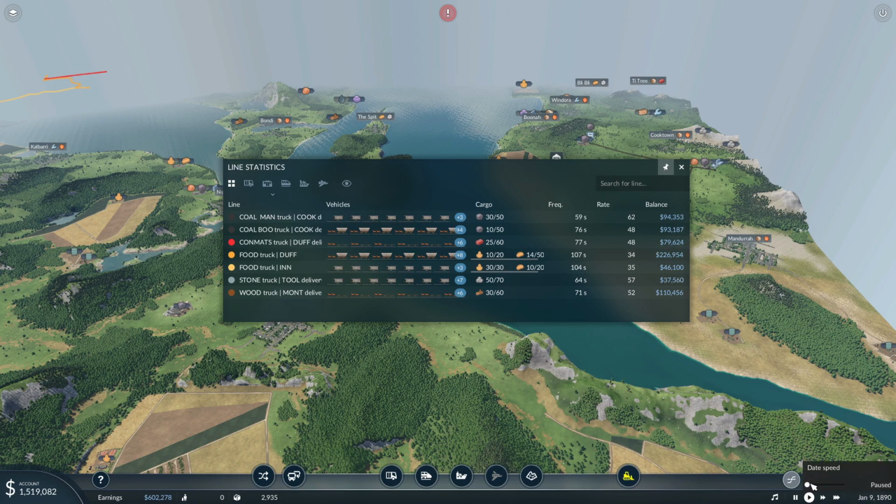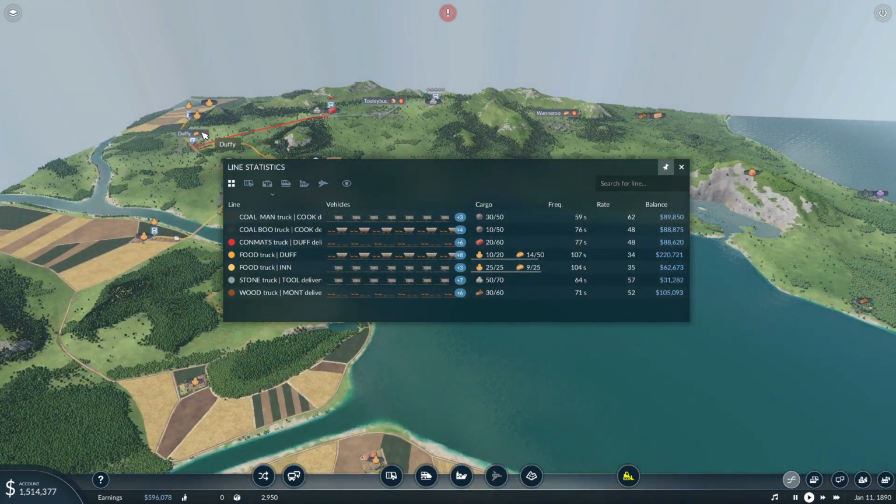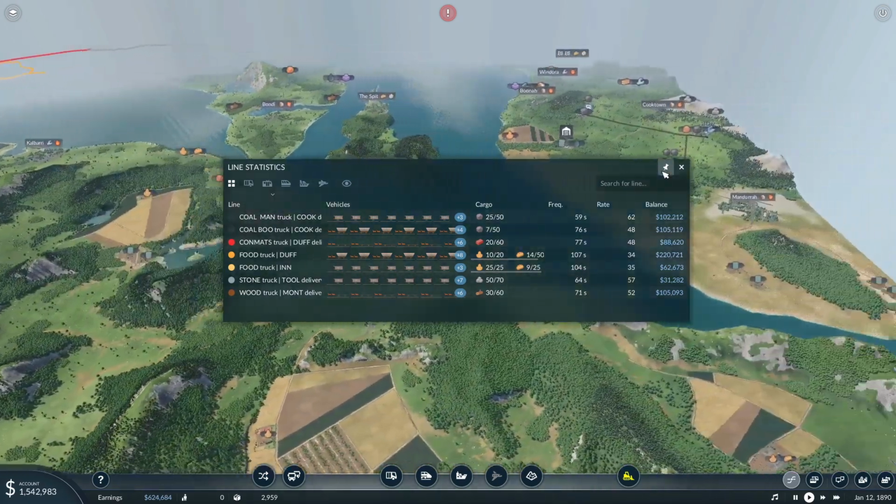What speed are we on? We'll go back to quarter speed. We're in 1890, so we're doing pretty well at the moment. Happy with that. All lines making a good profit. We don't even have any passenger lines in yet. That's the other thing. Before we get to that though, I probably could chuck one in up here. With Duffy and Innisfail, I could probably throw in a passenger line between those at some point now.